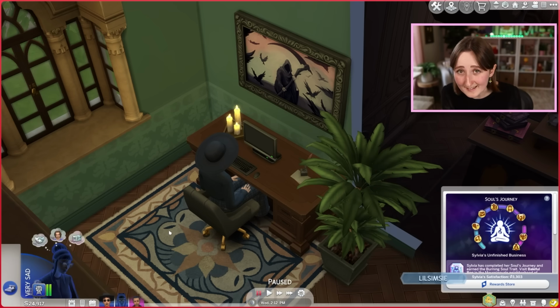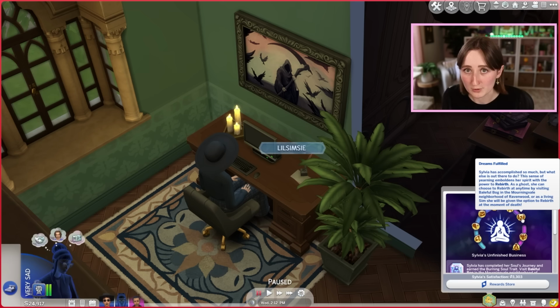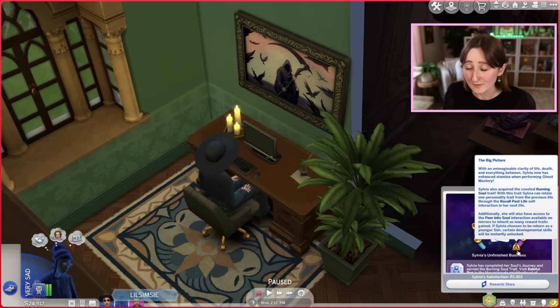Instead of a bucket list, ghost sims have something called unfinished business, which is the exact same thing, just relabeled. And they've also got those 2 extra tiers of the soul's journey to work towards. So once you complete your soul's journey, every sim that does this unlocks the ability to be reborn. But if a ghost goes all the way and finishes the entire soul's journey, they're gonna get a bonus trait called the Burning Soul trait.